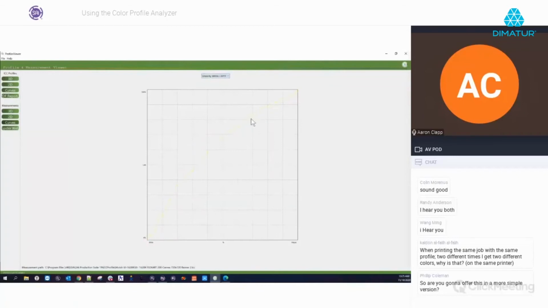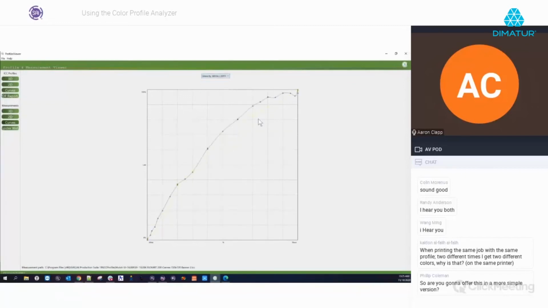Here we've got a little bit of something going on with the yellow. Up here at the high end and the low end, we've got a little bit of jaggedness going on. We would want to try and see if we could figure out what's going on there. And then we got a little bit of a jump right here. Typically you want to see pretty much a smooth arc, and in this case, we got a little bit of jaggedness. Could that be the result of some of the issues we have with some of our colors? Possibly, but it's not terrible, but it's not the best either.